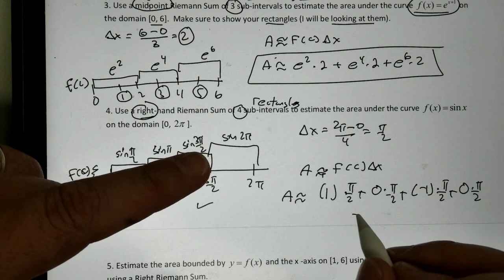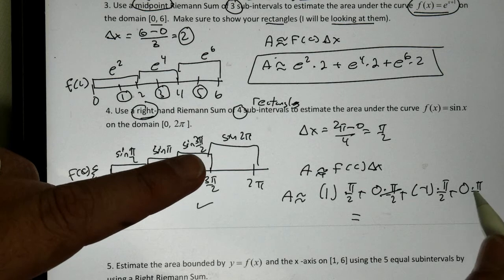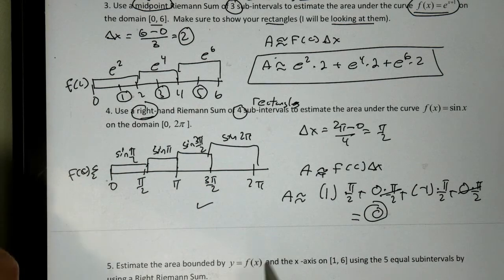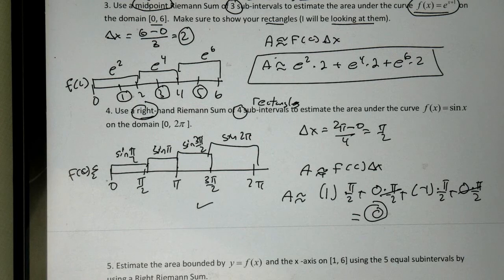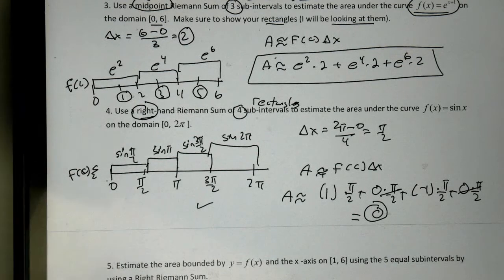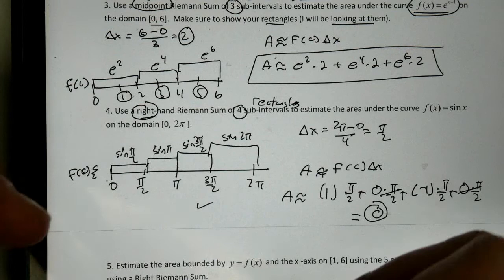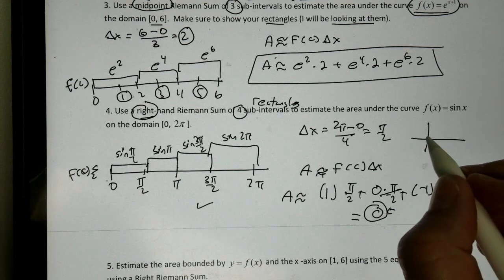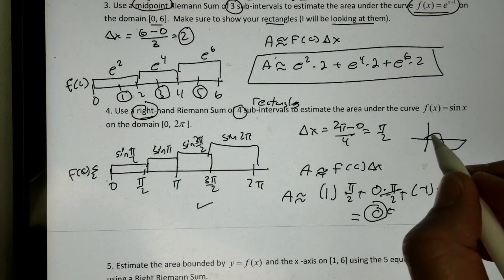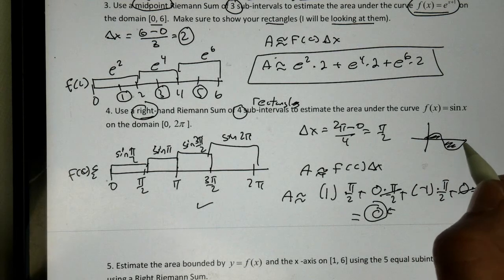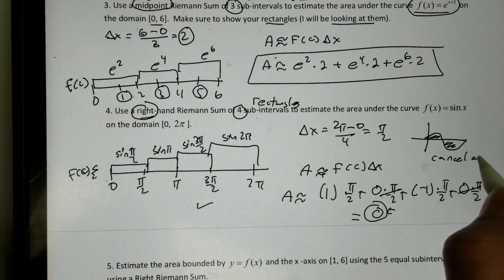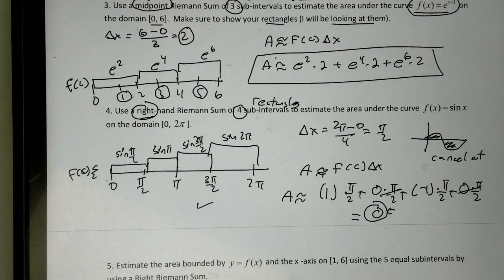Oh, interesting. Look what happens here. That's 0, and these are the same. We're just going to get 0. We have an area of 0. Weird to think about this as an area of 0 if we think about distance traveled. But remember, this is a displacement. And if you think of the sine curve, what it looks like is this. Remember, this is positive, but this is going to be negative for us. They're going to cancel out. We're going to talk about that in a couple of days.